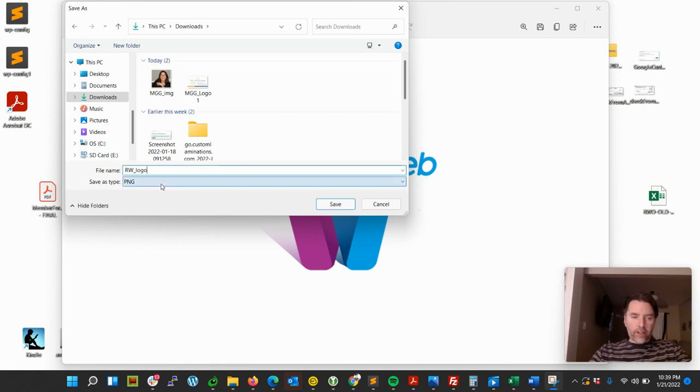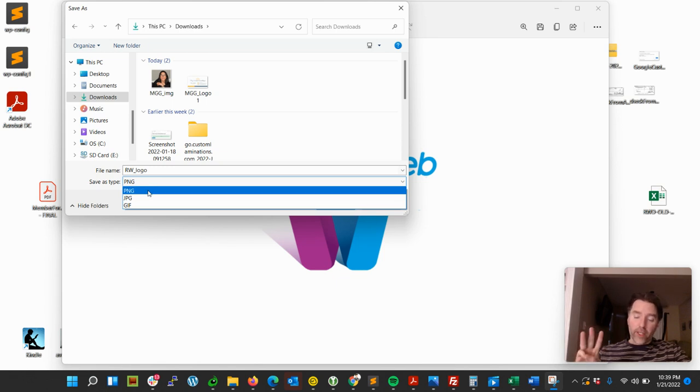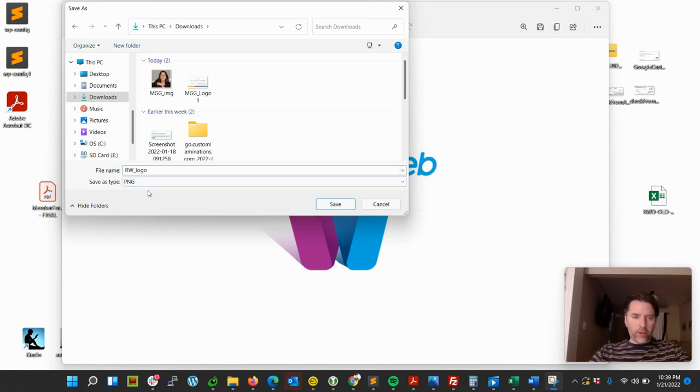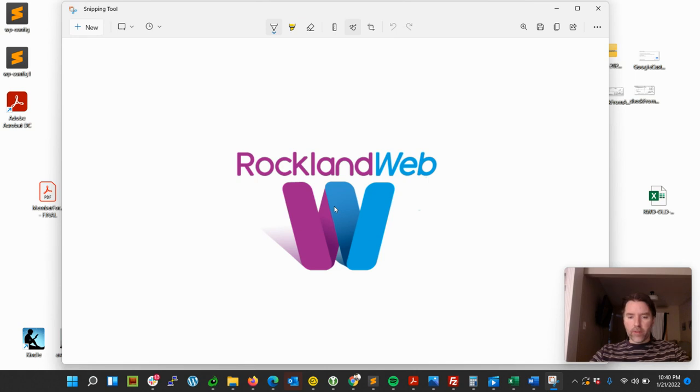Underneath that, there's a drop-down menu that allows you to choose the top 3 most useful choices for the web. Those choices are, in no particular order, PNG, JPEG, and GIF. I like PNG. They're usually a good compatible format for all different types of things, and we're going to hit save. So name the file, save as type, you hit save, and boom, it's done.